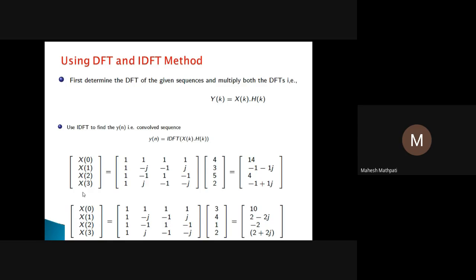Now, most of the time students make a mistake here: they directly multiply the given input sequences. Please take care here. We have to multiply the values that we have calculated. So here you need the multiplication of these two values, the first one x1 of k and the second one x2 of k. So these points we have to multiply.